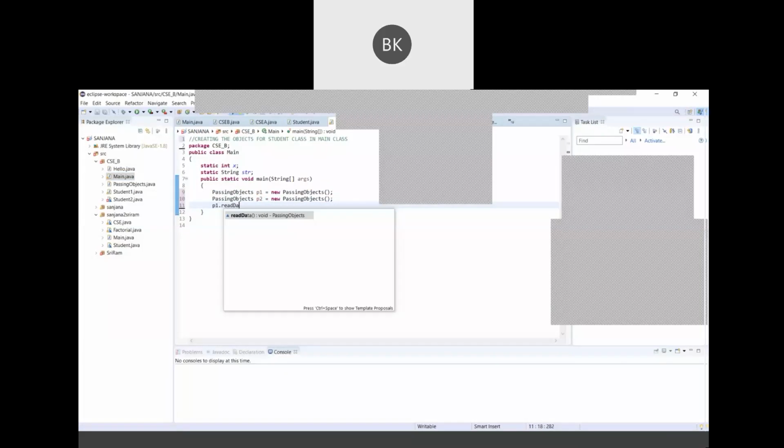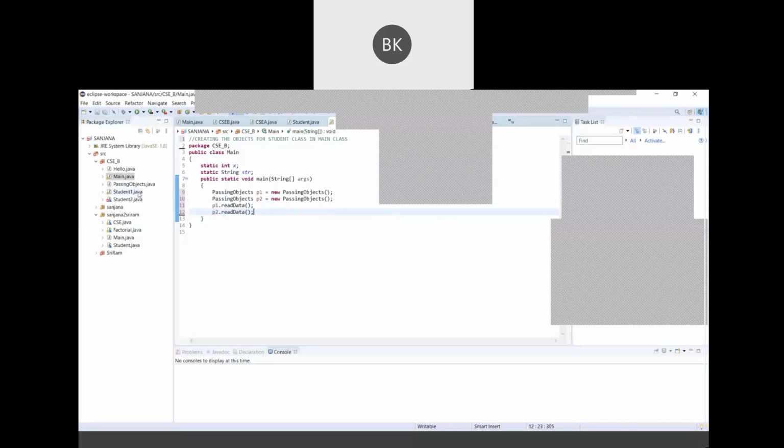Now I will call p1.readData(). Whenever I call readData, the object p1's instances are initialized. Likewise p2.readData() initializes the instances of object 2.